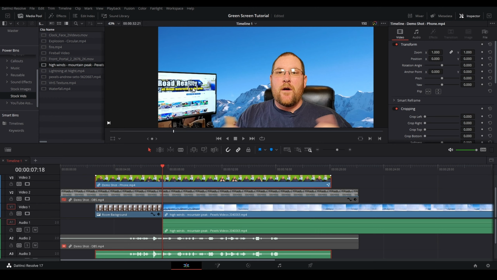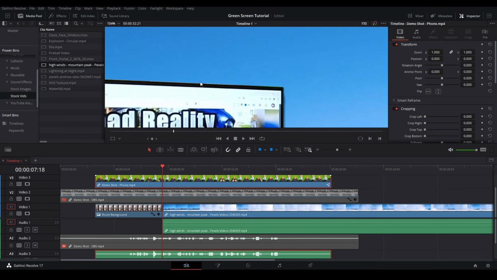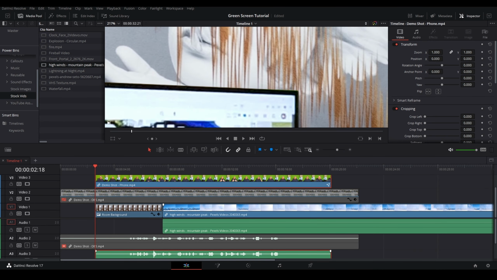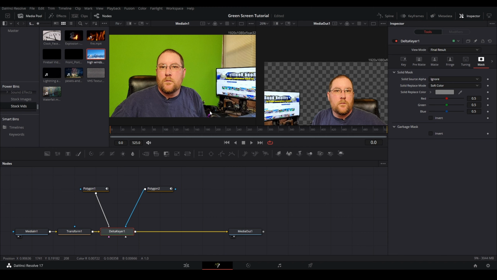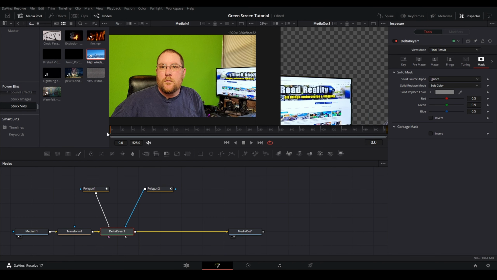And if you want to mask out the laptop screen, it's as easy as playing with the masks that we had. And you can see there's a little bit of color around that. So you can always just go back in. Now, be careful with this, because if you go back in and muck with it, it'll create keyframes. So I recommend going to the first frame of your video.